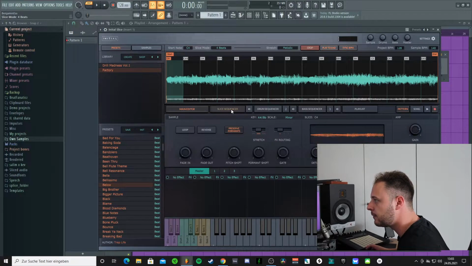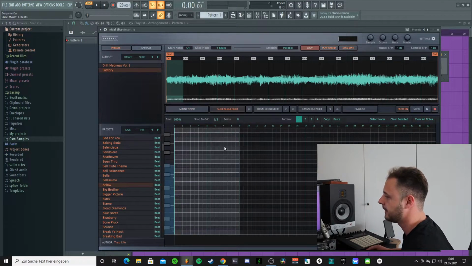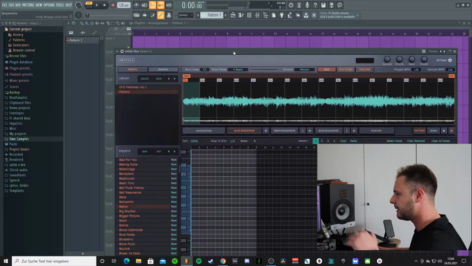Let's come to the next tab, the slice sequencer. So you see here you have a nice piano roll going, and there it starts that this sampler going crazy, or the slicer going crazy. I don't know one other slicer who have these tools. You have a built-in piano roll where you can set your chops. You have 2 options. You also can do it, I will explain it later.